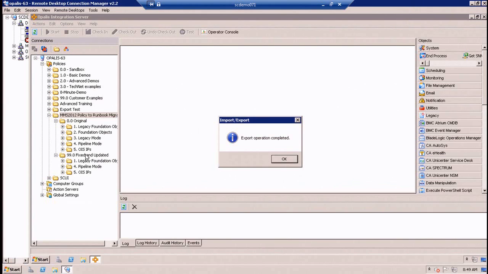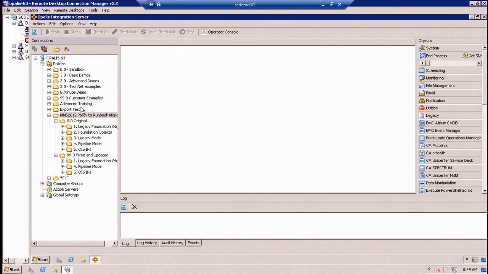Not going to happen every time, and you don't know it's going to happen until it happens. So if that happens, don't freak out. Well, you can if you want, but don't freak out and take a smaller chunk, essentially, as long as you get everything you need over. And it's side by side, so you're not deleting anything until you're absolutely ready for it.